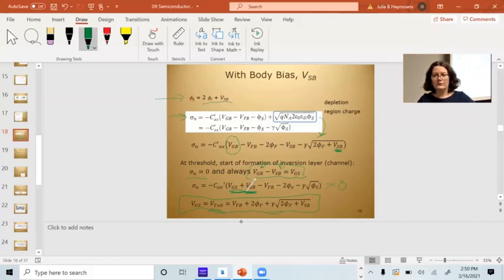How am I going to lower the threshold voltage? This is where the engineers come in. They look at this equation and they say, okay, I can either lower V flat band, and we'll throw that one back in terms of material parameters. I can lower phi F, or I can make sure that no one ever puts a source to body voltage across the device. And I can make this gamma coefficient lower. So a lot of the processing involves games of materials and doping, mostly doping, in order to lower those threshold voltages.